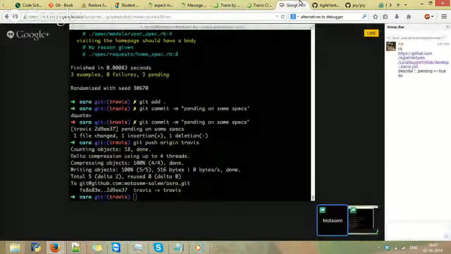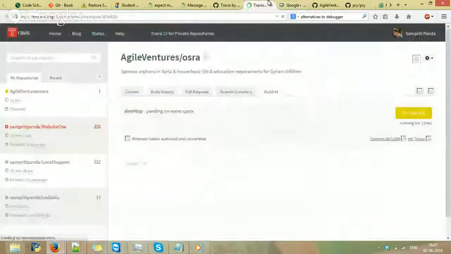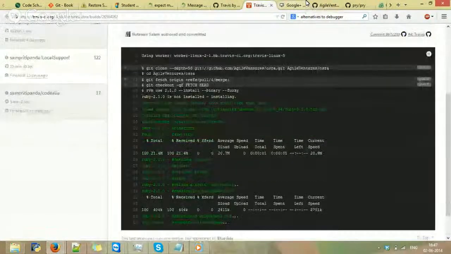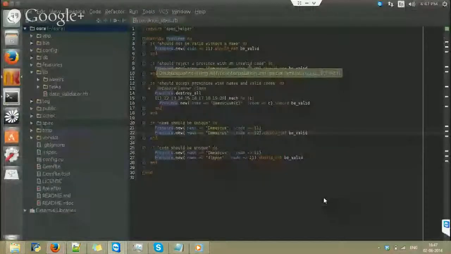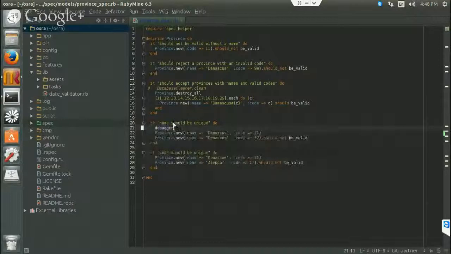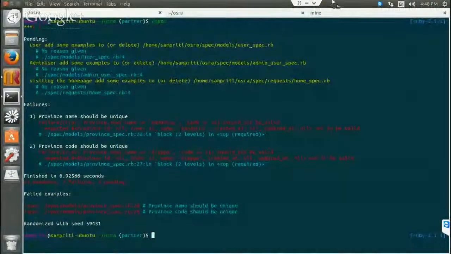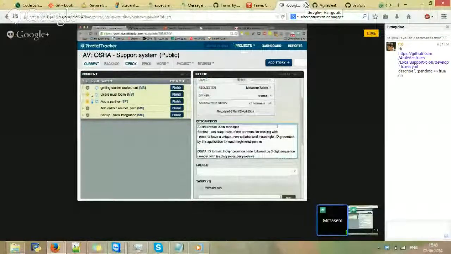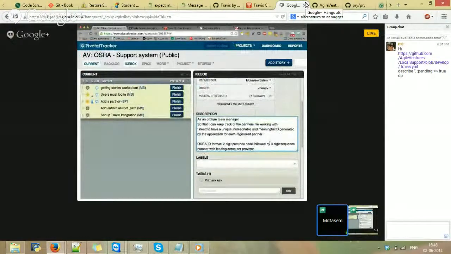In the meantime, we can just have a look through the Pivotal Tracker and see what stories we can start off with. Just share your screen for the Pivotal Tracker. Okay, so I think the next one would logically be the partner OSRA ID. So now we can add partners, we need the application to generate a custom ID for those partners. We can keep the database ID, but for the users, we need to give them something more readable. So we need to store another column, based on some formula.